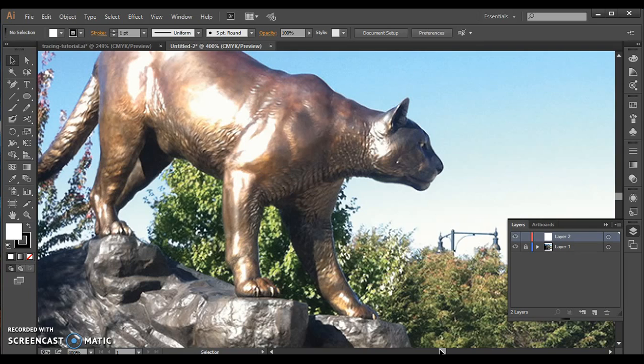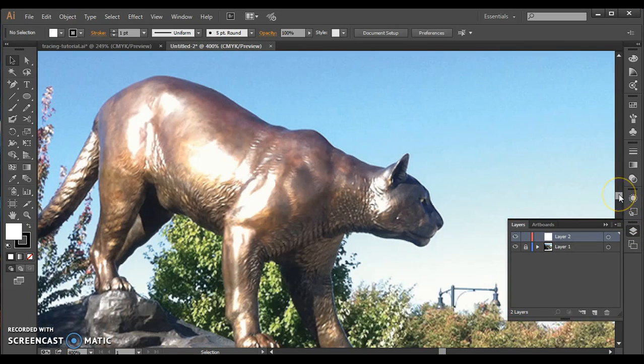We're going to use the pen tool to trace this cougar. We're only going to trace the front half of it. So using your pen tool, come up here. The pen tool is a family of tools. You can make sure you're on the pen tool that doesn't have a plus or minus, although the plus pen tool would also work fine for this portion. And we're going to start right here where the cougar's belly kind of meets the back leg.